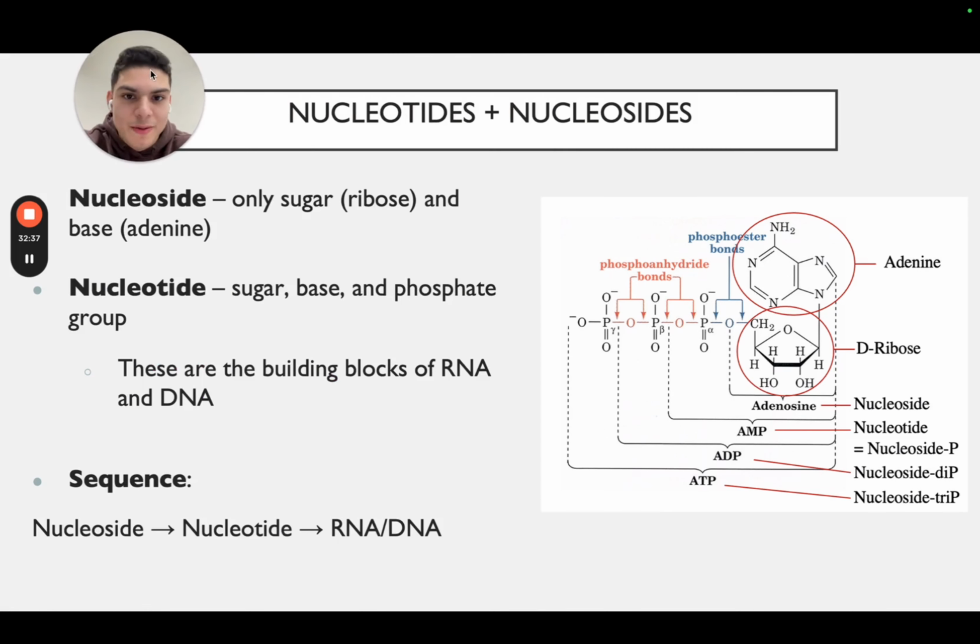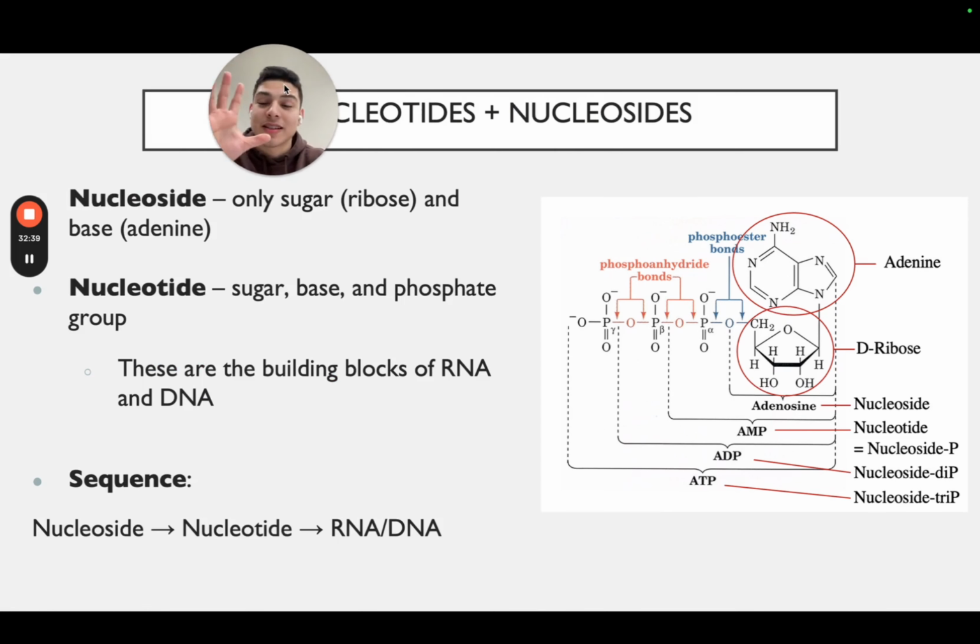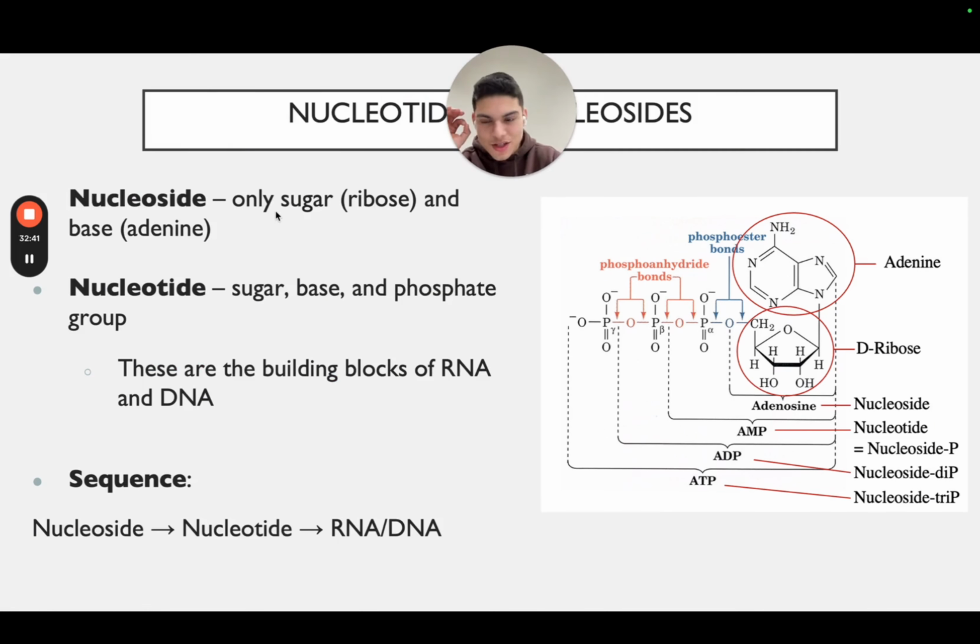And so just before we get into glycolysis, I just want to talk about nucleotides and nucleosides. So nucleosides are only considering the sugar and the base. The base is this one up here, and in this example, it's adenine. And then we're talking about the sugar. Now, that's a nucleoside, right? But a nucleotide is when we add all the phosphates into it. A nucleotide could have 1 phosphate, it could be a 2 or a 3. That's where we add this M right here, M for mono, D for di, T for tri.